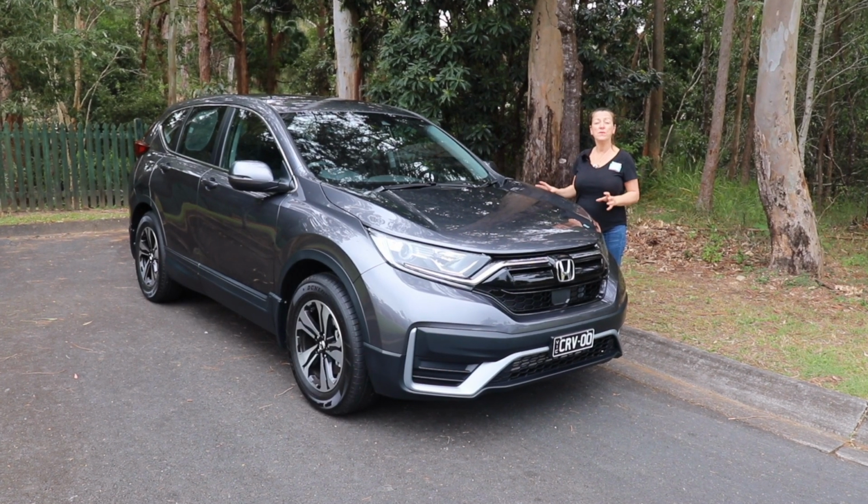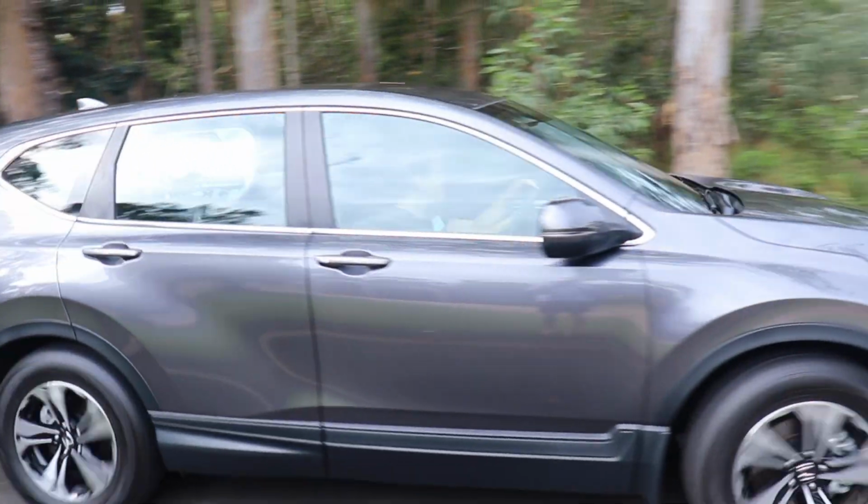This week I'm testing the Honda CR-V. It's a 7-seat SUV. Let's find out how good it is as a baby drive.